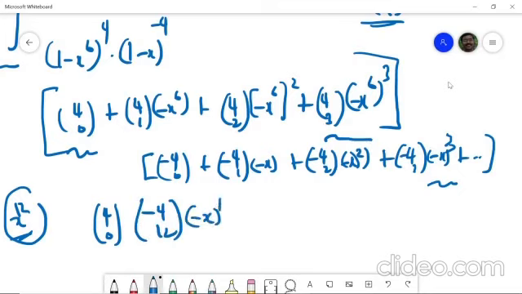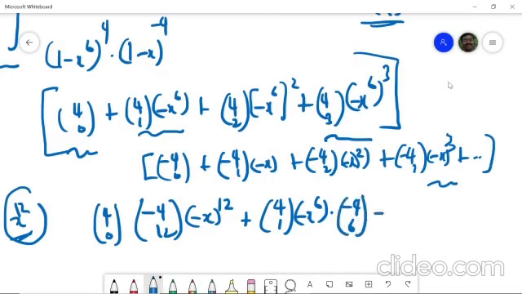It is nothing but minus 4c12, okay, into, I am just writing the term itself, so it is basically minus x raised to 12 will be coming from that, plus again when will x raised to 12 come? So when I multiply this x raised to 6 with a term containing x raised to 6 here itself. So when you multiply that, what will you get? So you'll have again 4c1 into minus x raised to 6 from the first term being multiplied by the term containing x raised to 6 in the second term, that is nothing but minus 4c6 into minus x raised to 6 there.